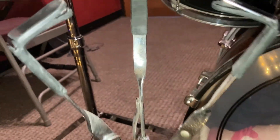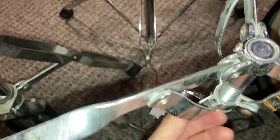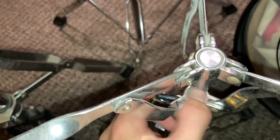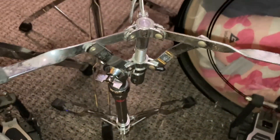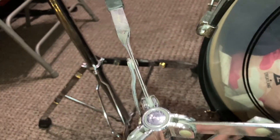Most stands are going to use the same basic mechanism to support and adjust the height, and you can see here on the snare stand that the adjustment is the same in both. We have our height up here and down here we have our base. The snare itself is going to go onto these arms, which if you pull on them will reach out, and you can adjust the height down here by spinning this. Some snares use a slightly different mechanism but they basically all have the same concept with the stand and a way to adjust the height by closing or opening it more.